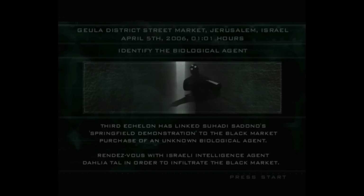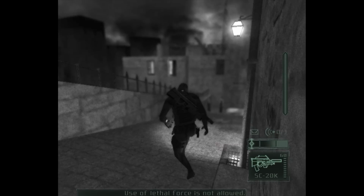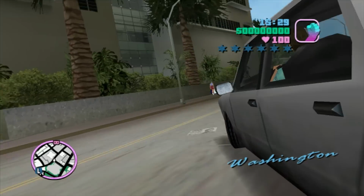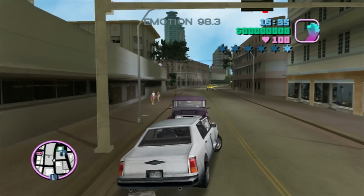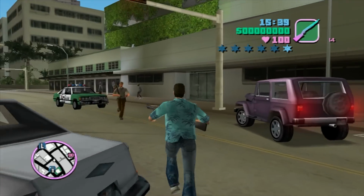For instance, Pandora Tomorrow works about as well as you can expect. There are some frame rate issues, and I'm going to chalk it up to the fact that this is, of course, an emulation. But for the most part, it runs fine, and I can absolutely play it. Grand Theft Auto Vice City ran really well, and the reason I would play it on this is, again, they have not removed Billie Jean from this system. So you can play the original Vice City in all its glory, and then some.